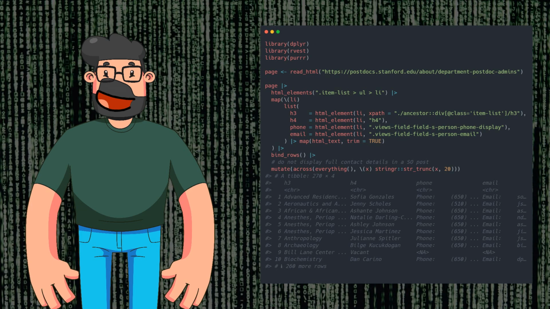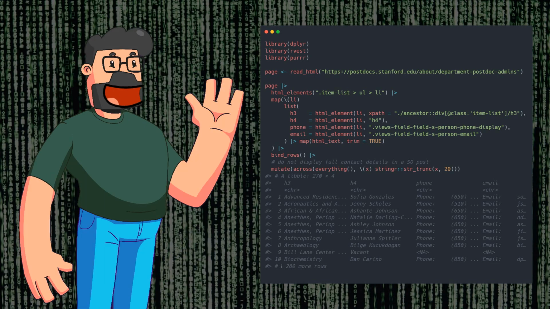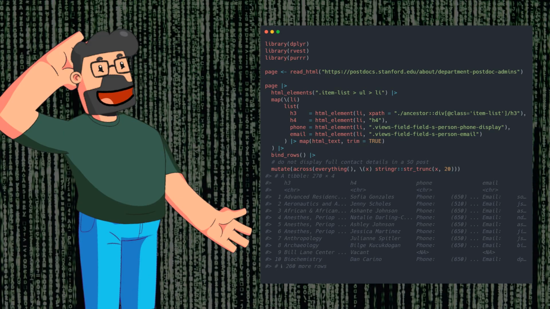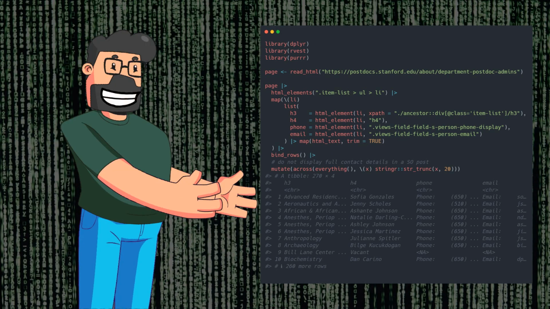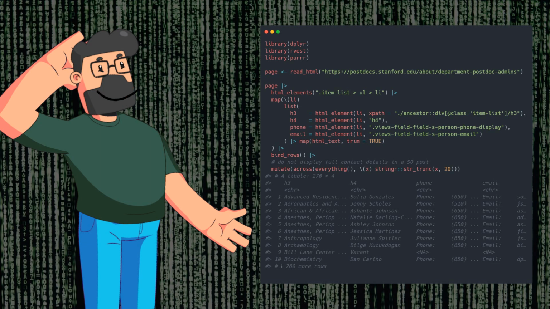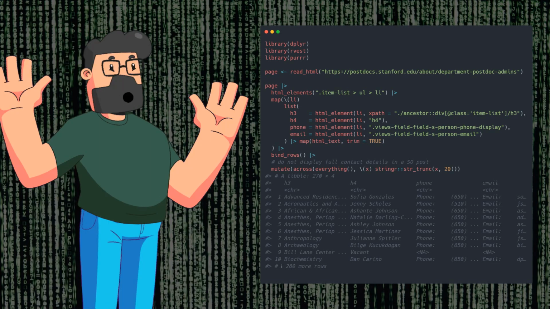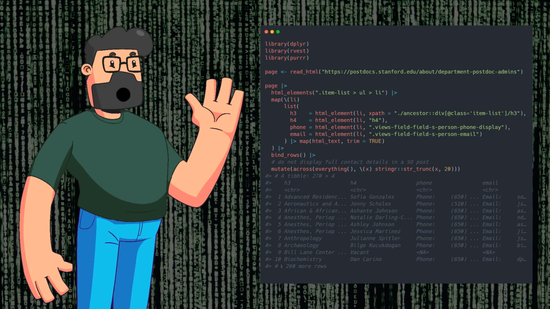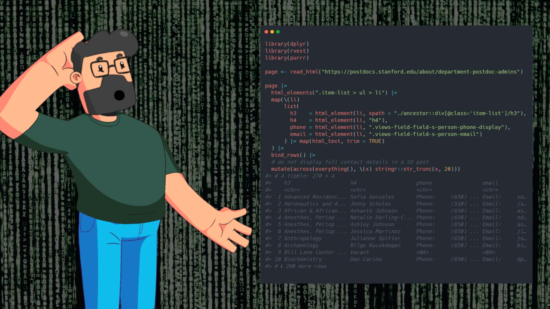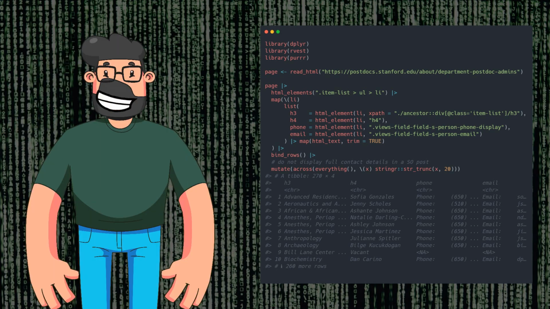Now, let's delve into the solution provided. The key is to start with the HTML_elements, .item list only elements, where you can extract names, phone numbers, and emails directly. By using XPath and searching for ancestors, you can pair each Li element with its corresponding H4. This way, you can extract the necessary data and handle cases where certain information is not available, returning any values appropriately for vacant positions or missing details.